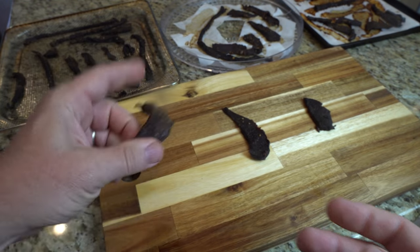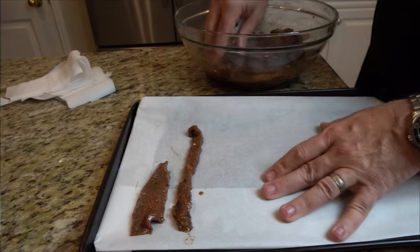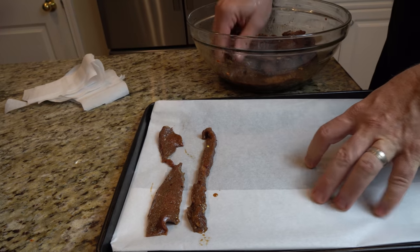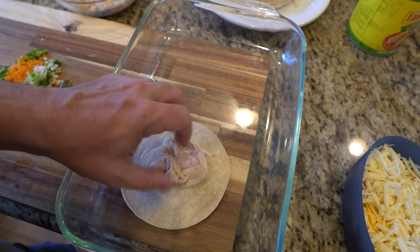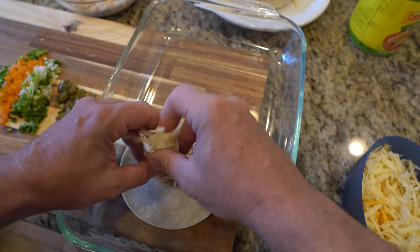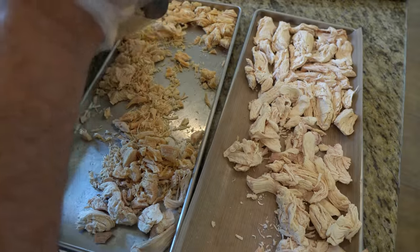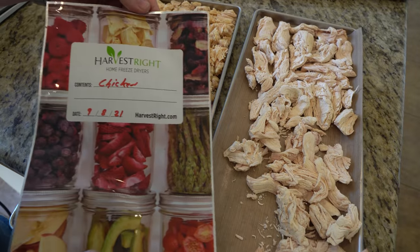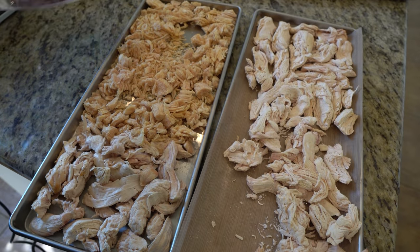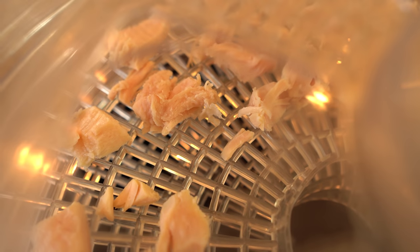For years, when I set out to make dehydrated meat, I typically ended up with jerky. It was far removed from the fresh cooked taste, so I settled for making jerky out of my meat whenever I pulled out the dehydrator. I was thrilled when I started freeze drying because the texture was perfect. The rehydrated chicken was indistinguishable from its freshly cooked counterpart when rehydrated. Plus, I was able to get a 10 to 15 year shelf life from freeze dried chicken versus just a couple of weeks for dehydrated chicken that hasn't also been jerked. The biggest problem for me was getting that fresh, non-jerky taste from my dehydrated chicken. After years of trial and error and several pounds of jerky and dog and cat treats, I finally developed a recipe for chicken in the dehydrator that was as good as freeze dried chicken.